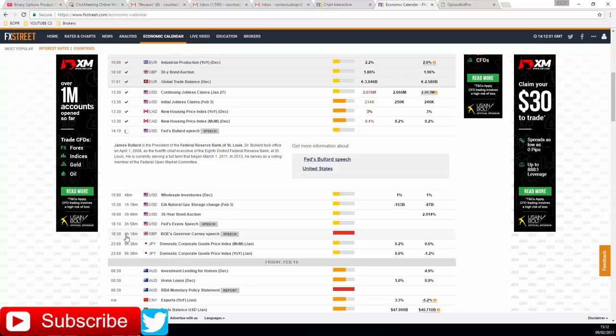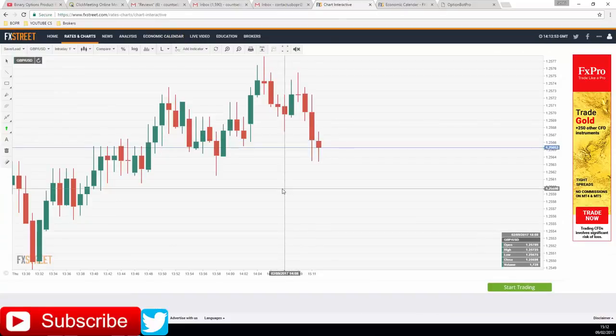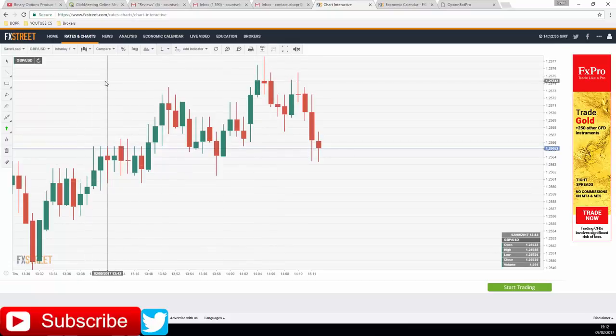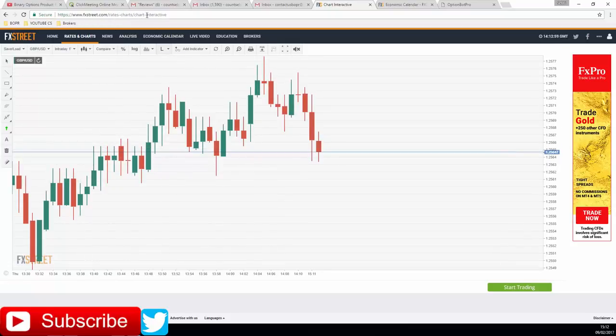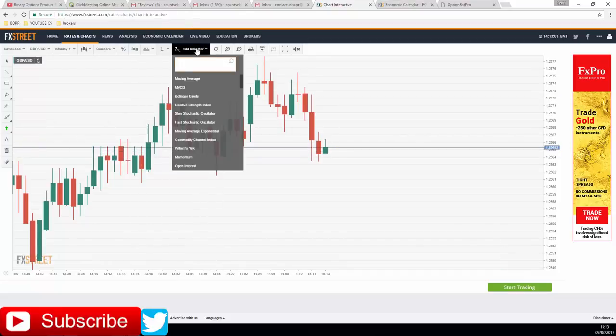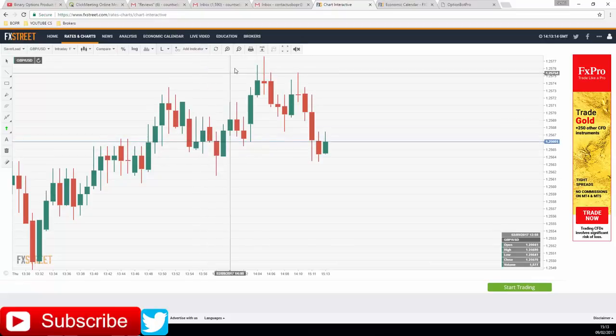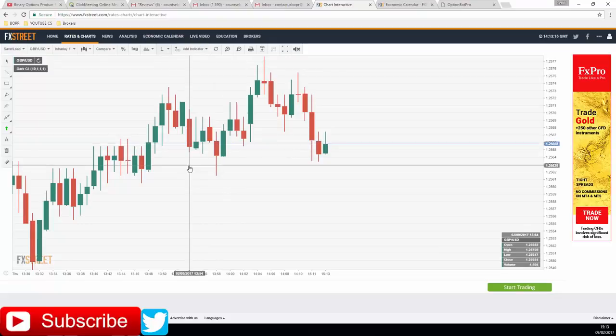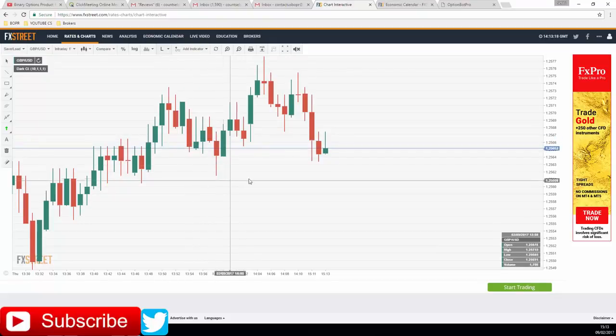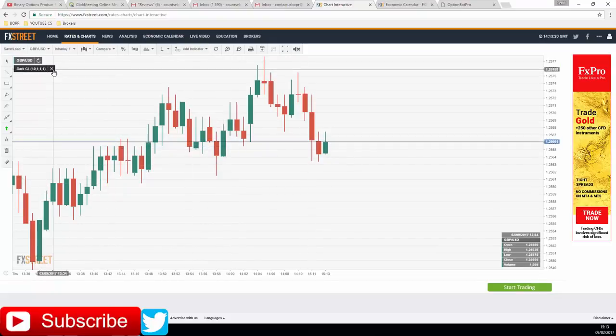Now, the next one I'm going to talk about is chart interfaces. I think this one's a really good one to use. It's fxstreet.com/rates-chart/chart-interactive. It's got everything, all the indicators that you can even add. There are tens here. There are loads. Anything ranging from even ones such as, bloody hell, the Morning Star. Okay, I've never actually heard that one. Or Dark Cloud. Wow. What's Dark Cloud? I don't know what that's done. Let's get rid of it.